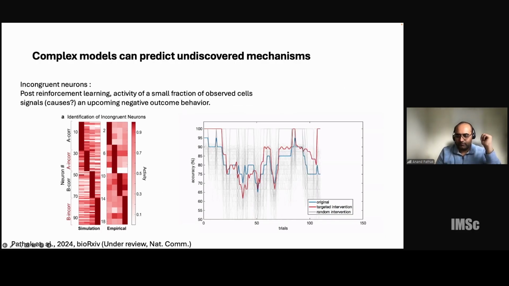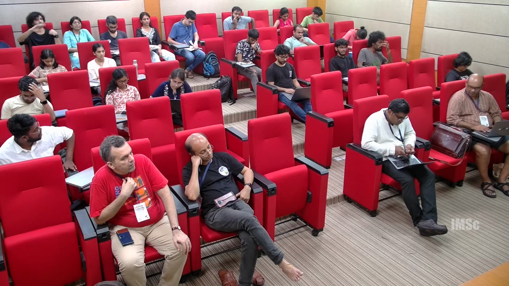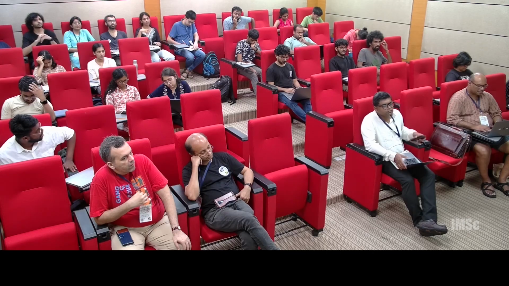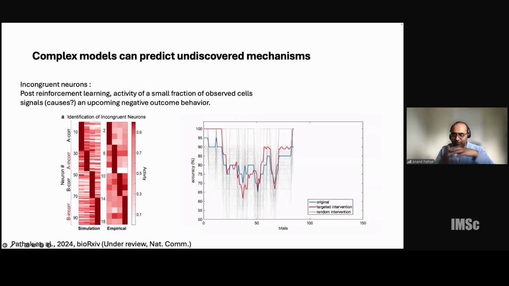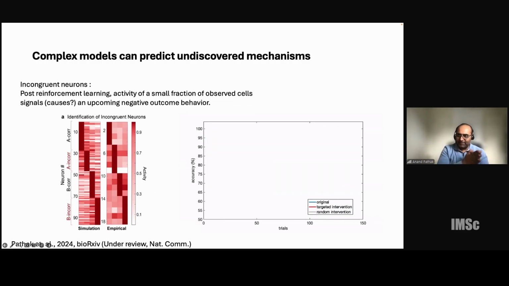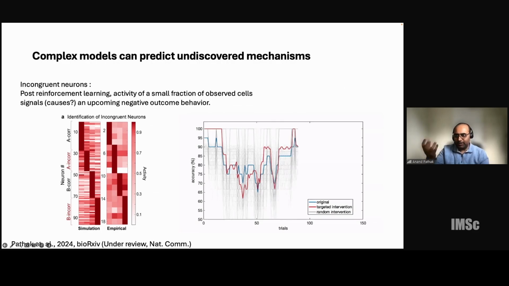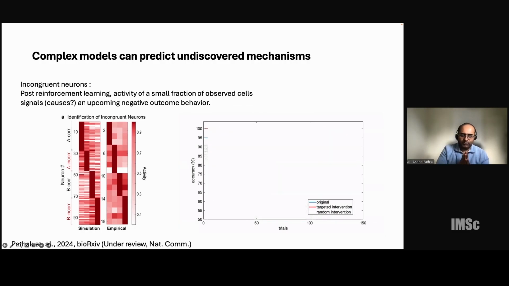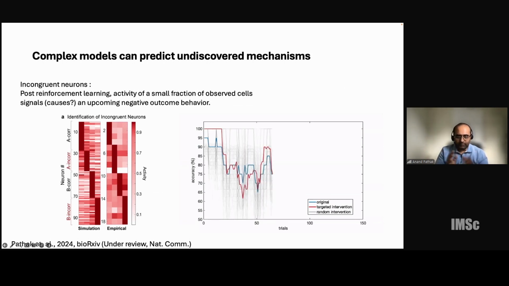Also, is there any molecular signature as to how these neurons differ? For example, neurotransmitters or receptors? No. They just emerge out of the learning process. They are the same neurons, the same pool of neurons. We did some analysis showing that the initial connectivity itself makes some neurons more primed to become the ICNs later. There's already some bias that might lead to them becoming ICNs. So they're not genetically different. It's just the connectivity, I think.